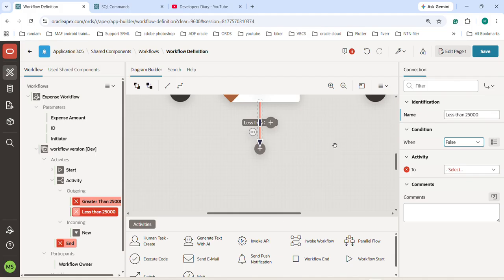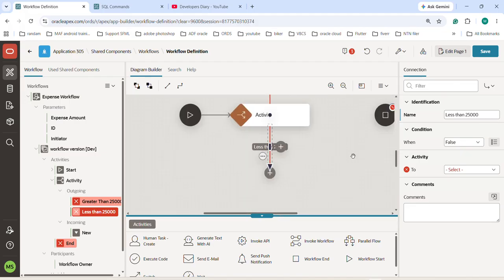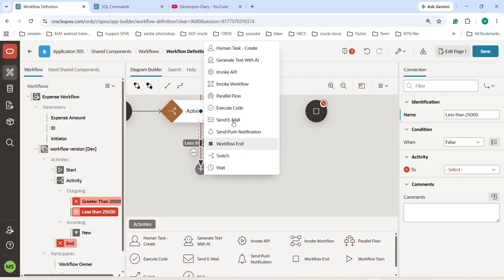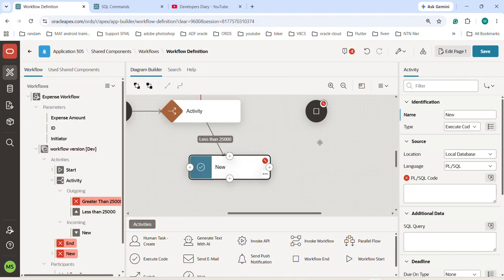So if the amount is less than 25,000, we have to create an execute code and set it as approved.